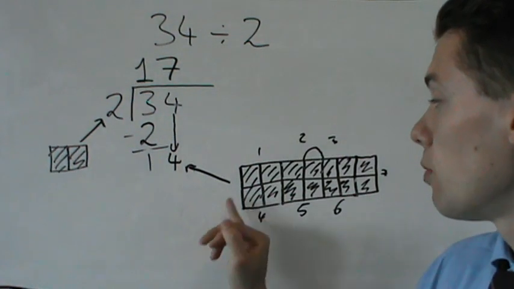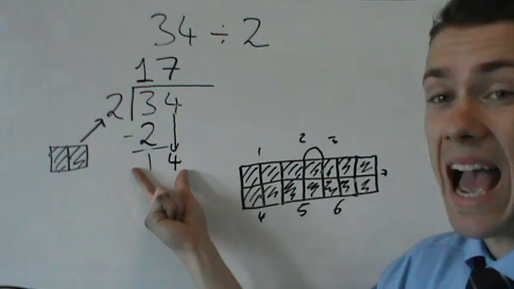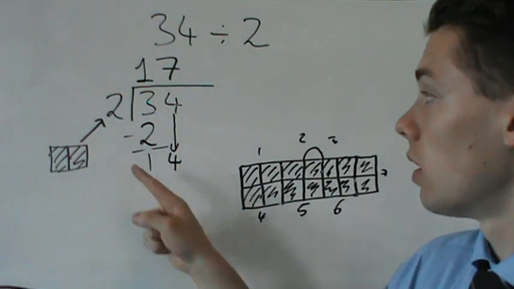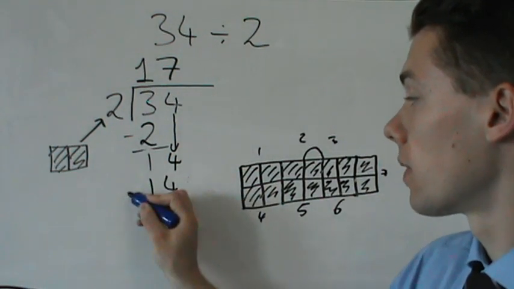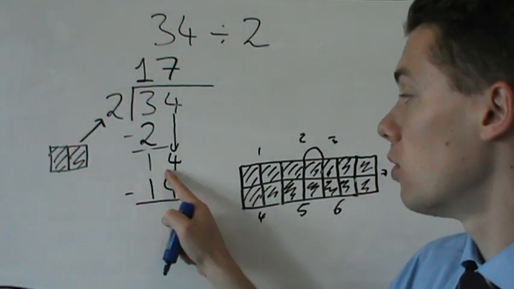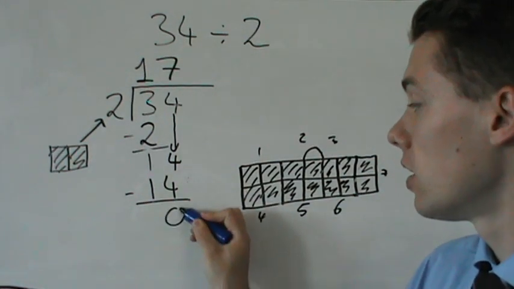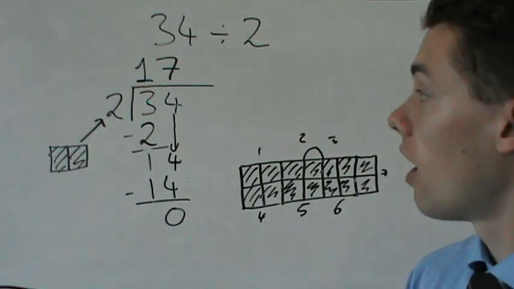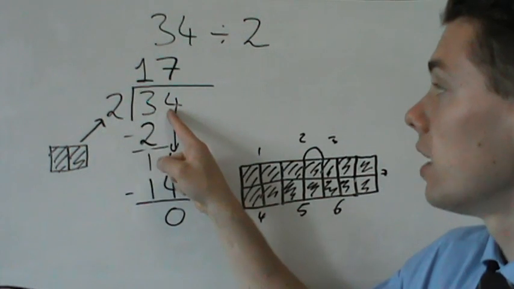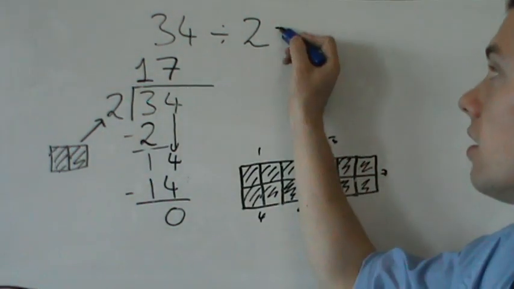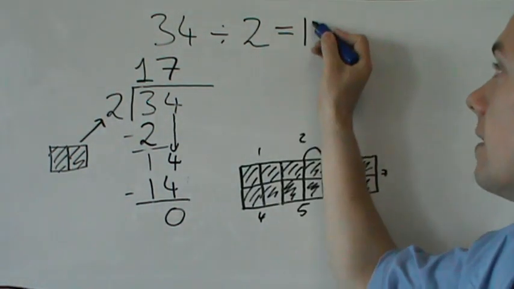And again, we write down below, of this suitcase that we've got, how many spaces have we filled? Well, 2 times 7 is 14. So we've filled all 14 spaces. So of the 14 spaces available, we've filled all 14 spaces. 14, take away 14, is 0. So there's no more remainders now. Our final answer as to how many 2's can fit inside 34 is 17. That's our final answer. 34 divided by 2 equals 17.